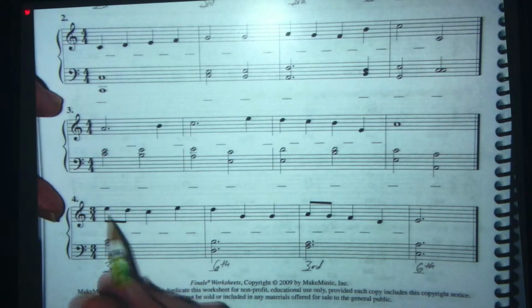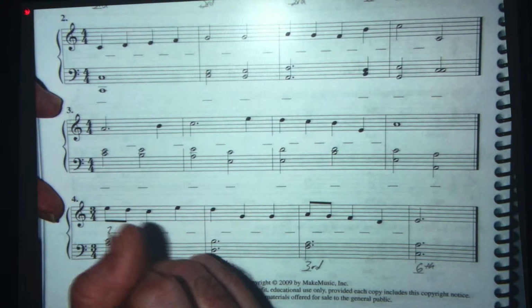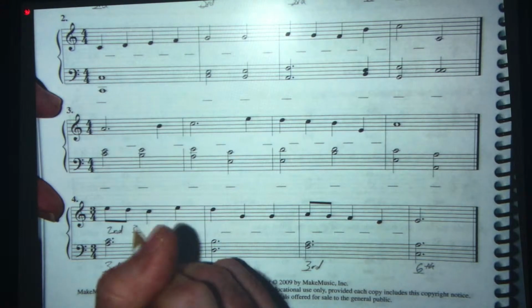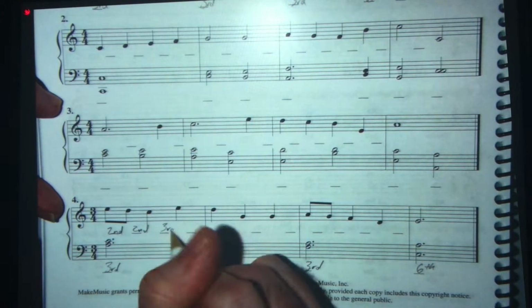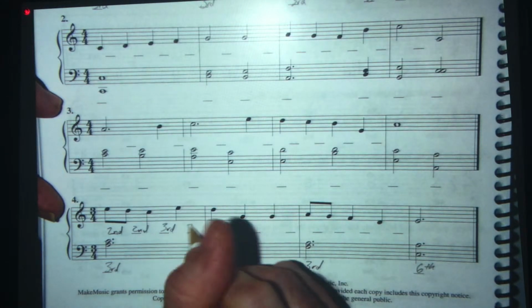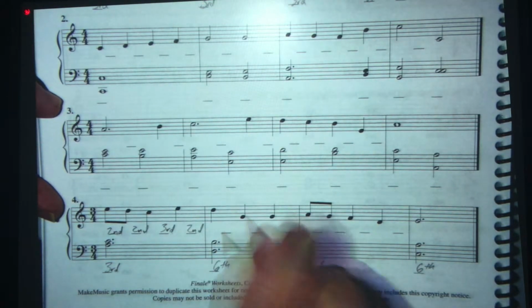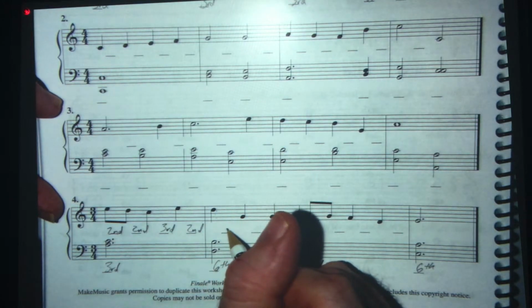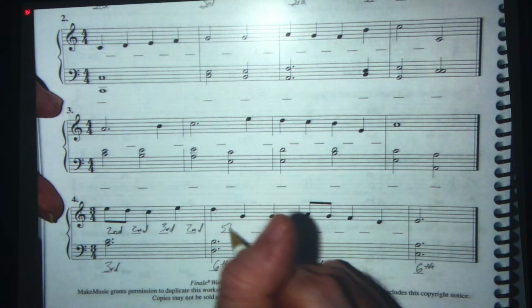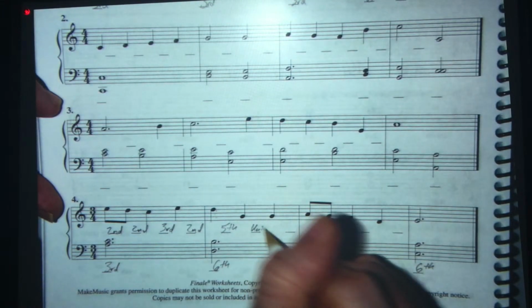In the melody, between E and D, that is a second. D and C, second. All stepwise motion. C to E, third. E to D, second. D to G, 1, 2, 3, 4, 5. And remember to count the note itself. That makes it a fifth. Unison.